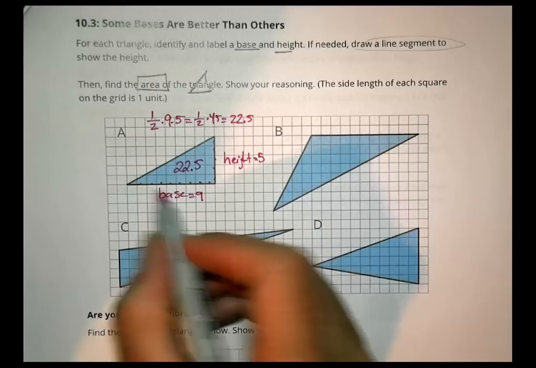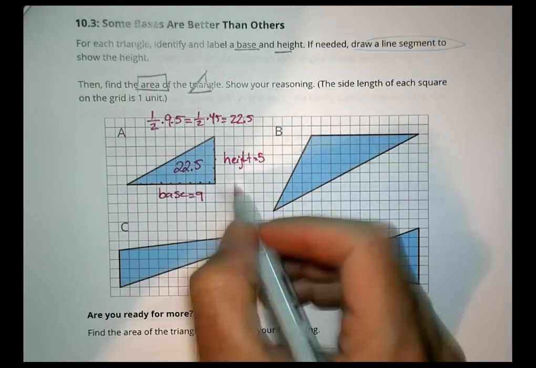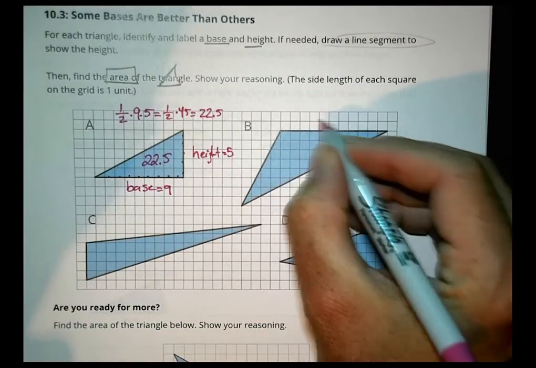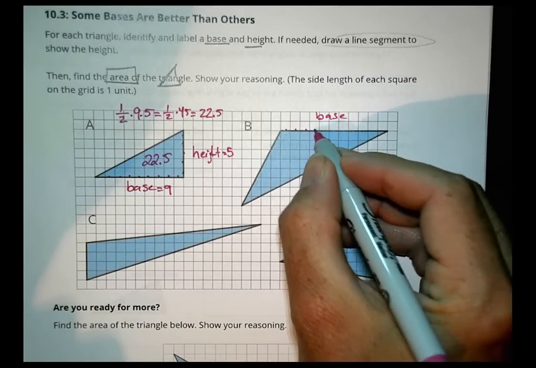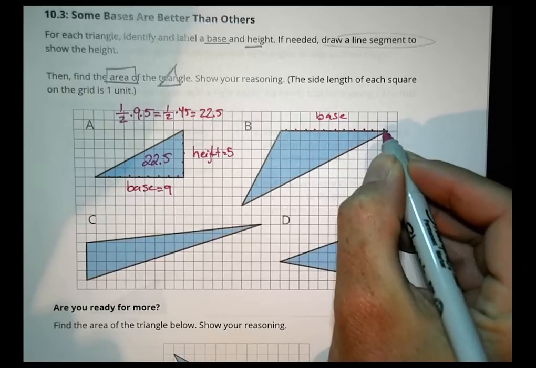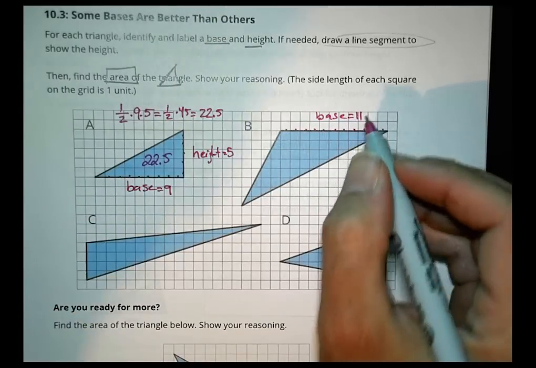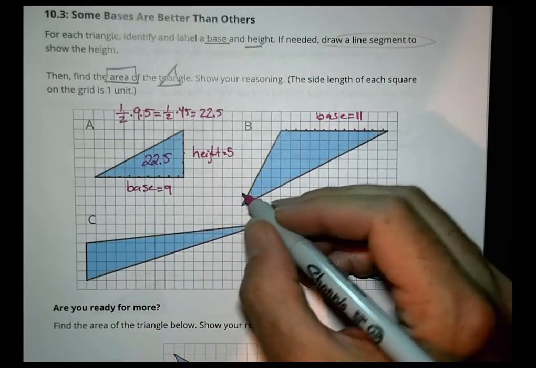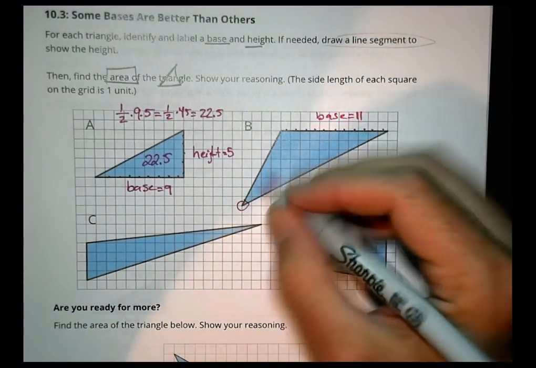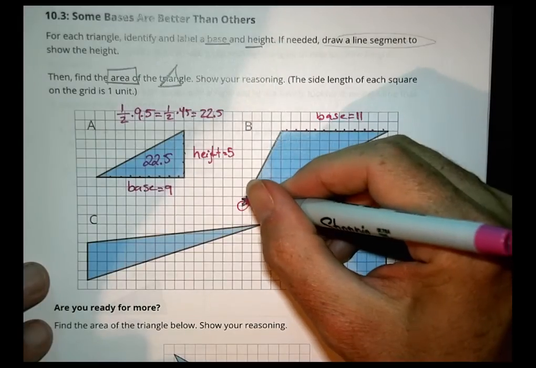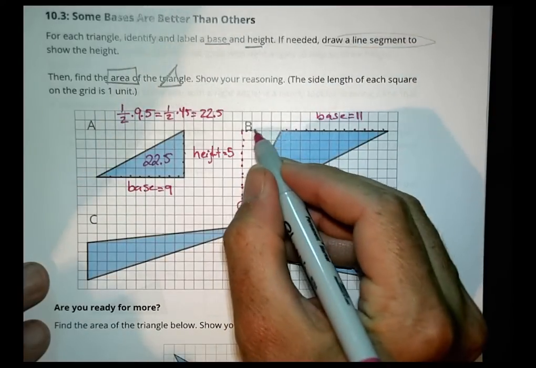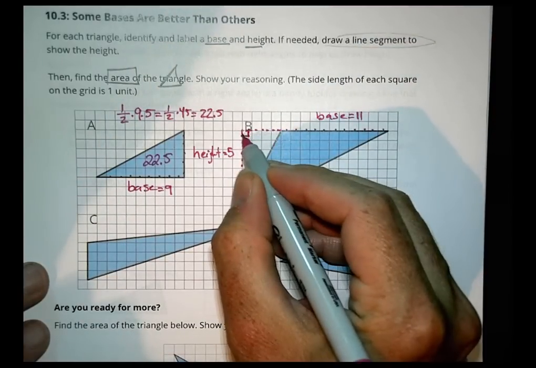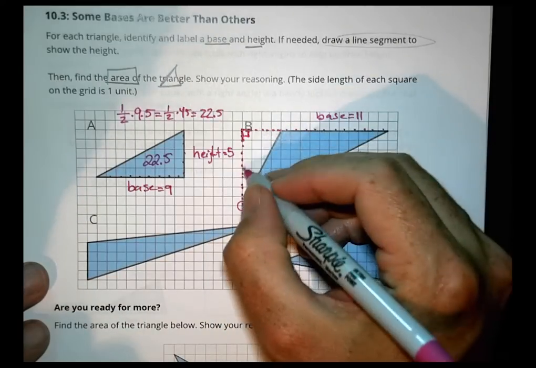Okay, but I have a nice grid to work with because of the grid lines to get a base and a height there. On this next one, I have a nice horizontal line here, and so I could use this as the base. It has a base value of 1, 2, 3, 4, 5, 6, 7, 8, 9, 10, 11. So our base is going to be 11. And again, this is my point, my vertex I'm dealing with here. And so I would technically come down all the way to here and all the way to here to make my height this line right there.